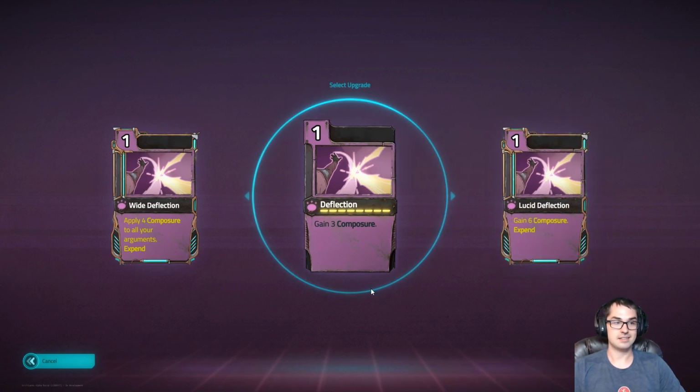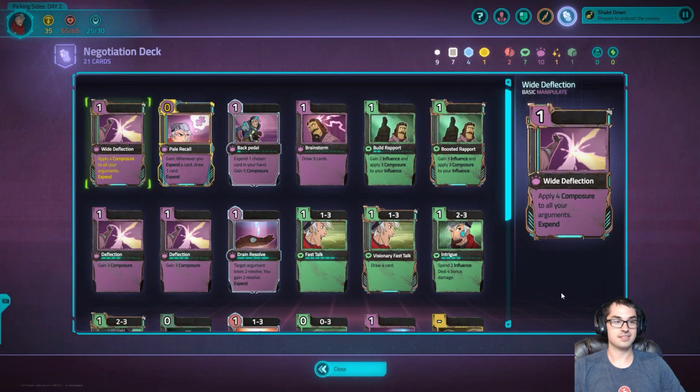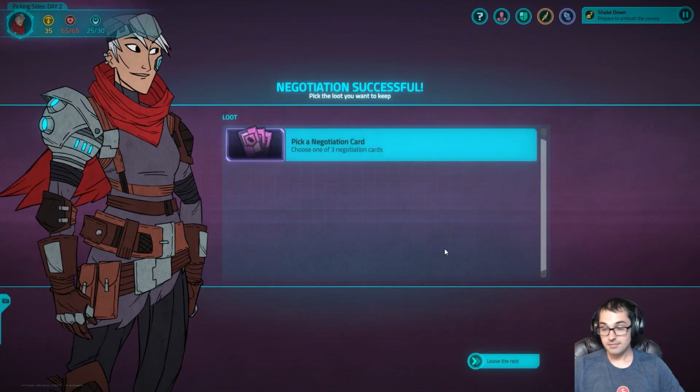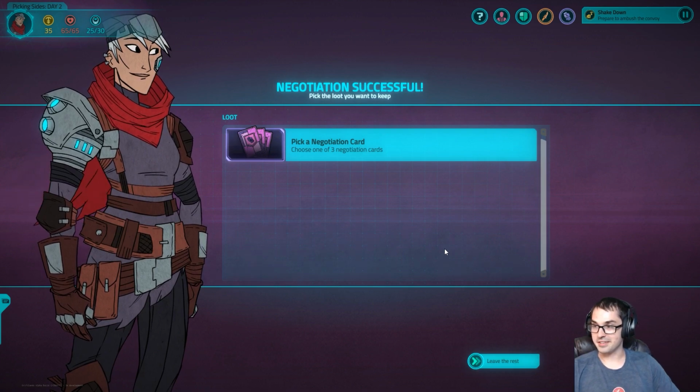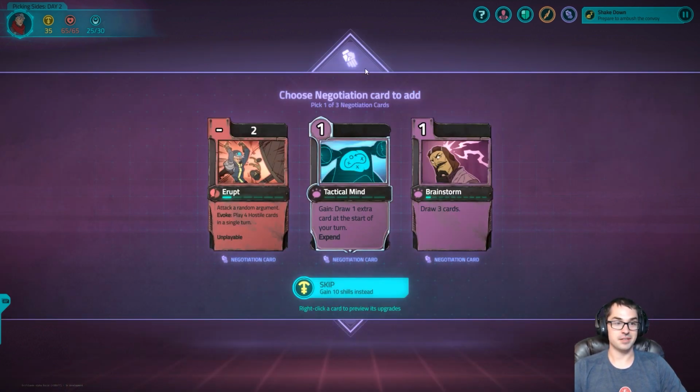We put a lot of arguments in play. Let's take the wide deflection. Composure is block during negotiations. No worries for the confusion. There's a lot of keywords in this game that are difficult to keep track of, and I do not have them all memorized yet.